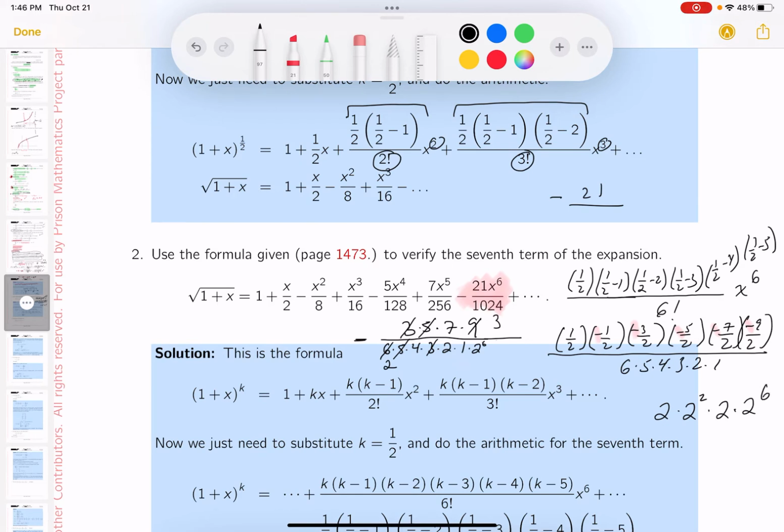Let's just count the 2's up. 1, 2, 3, 4, 10. 2 to the 10th power. I realize some students are looking and saying, could I use a calculator to do that? Of course you can, but I want to do it on my fingers, and I'm going to start counting it off. 2 times 2 is 4. I'm using my fingers, by the way. 8, 16, 32, 64, 128, 256, 512, 1024.